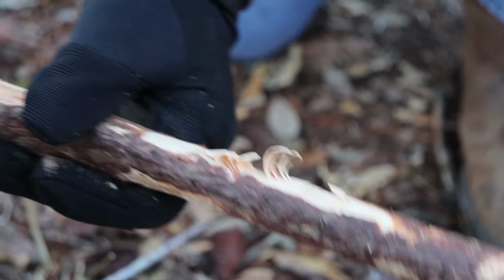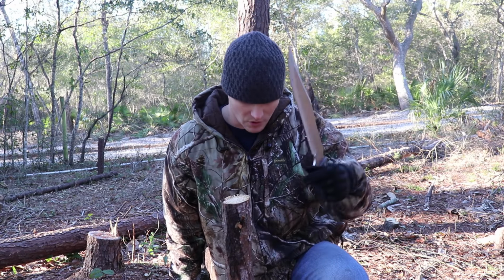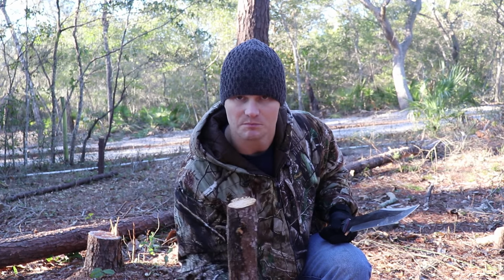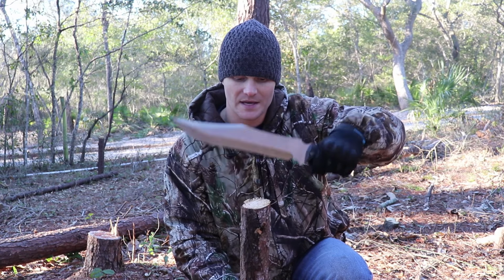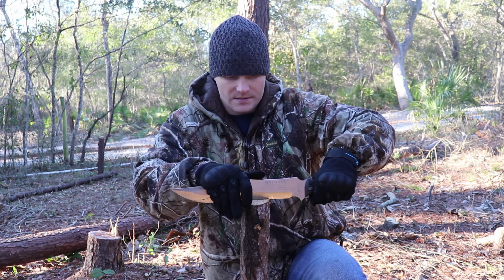You're gonna have no trouble at all feathering with this stick. Slice the stuff off and use it to start a fire. All right, I already know this thing is not gonna have too much trouble going through something, so I got a thick piece of wood right here, and we're gonna see if it splinters it pretty good. Because in a survival situation, which is what this is for, it's gonna be ideal. So, right there, let's get it lined up.